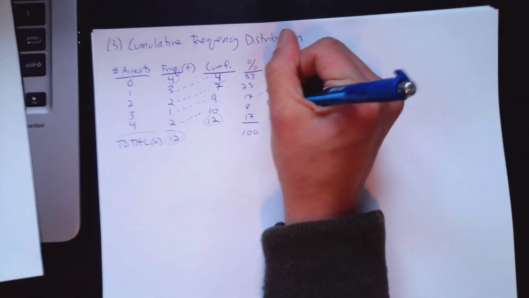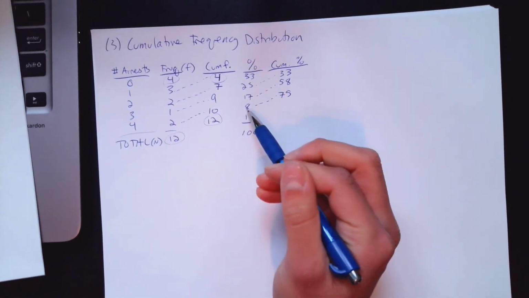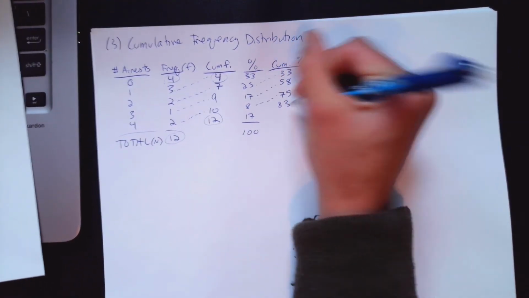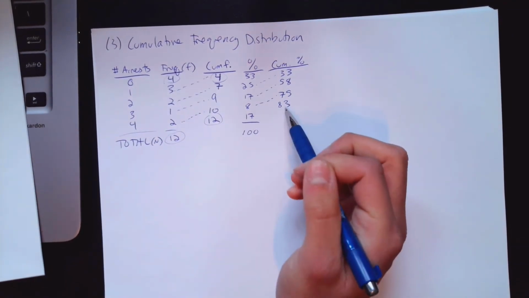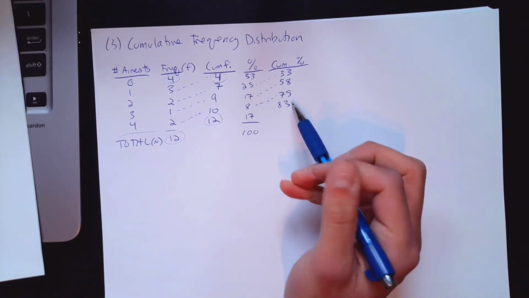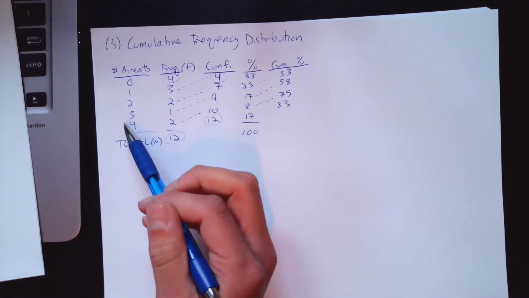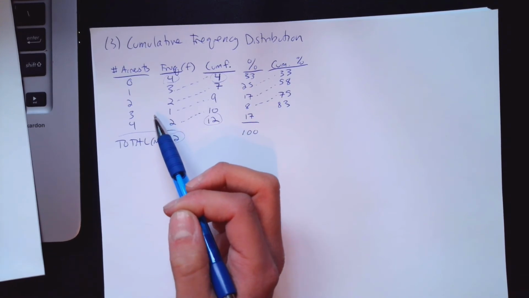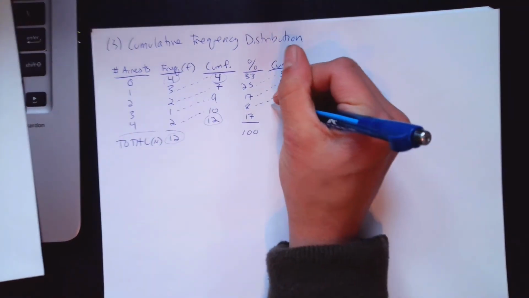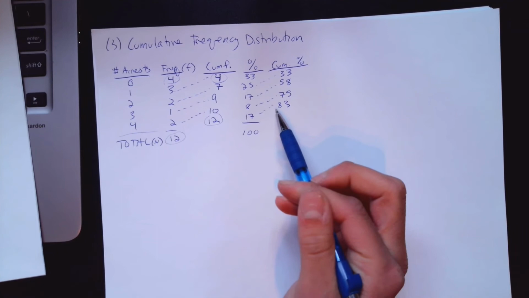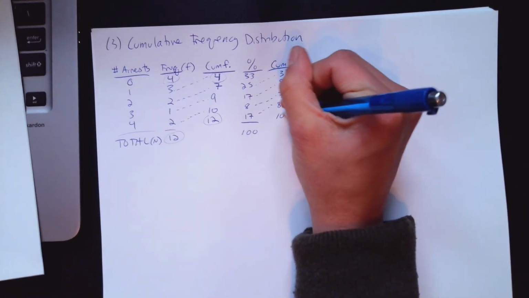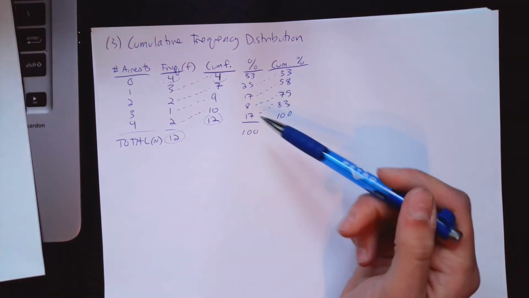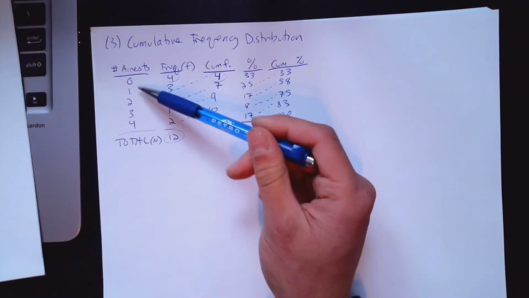All right, so moving on down the line, we got 8 as our next value here, so we're going to add 75 plus 8 to get our next cumulative percent. And 75 plus 8 comes out to 83. So we have a cumulative percent of 83 for a value of 3 arrests, and this means that 83% of our sample has been arrested 3 times or less. Finally, last but not least, we're going to add 83 and 17 here, and this comes out to 100%. So in other words, 100% of people in the sample have 4 arrests or less.